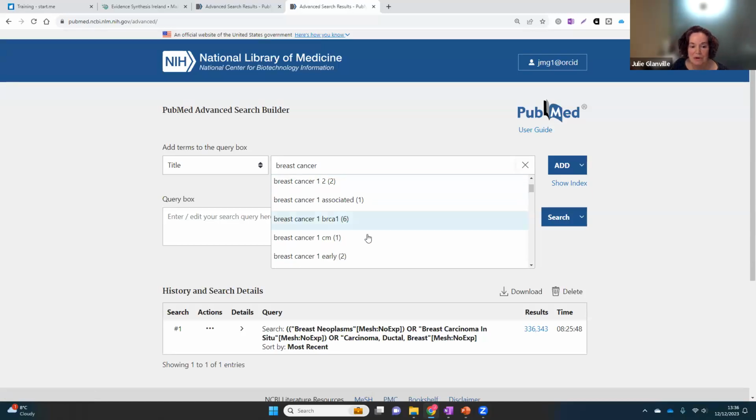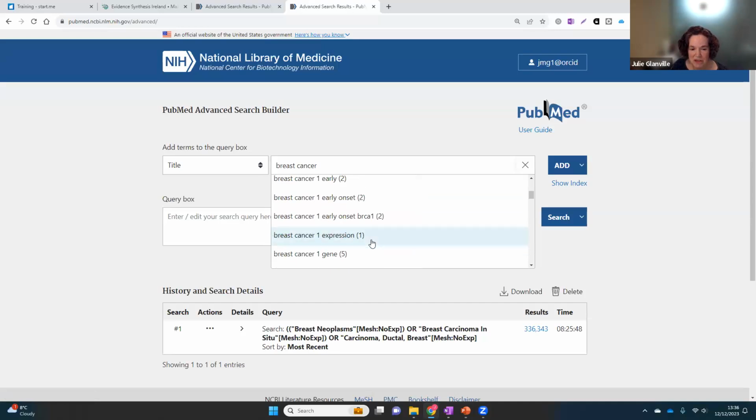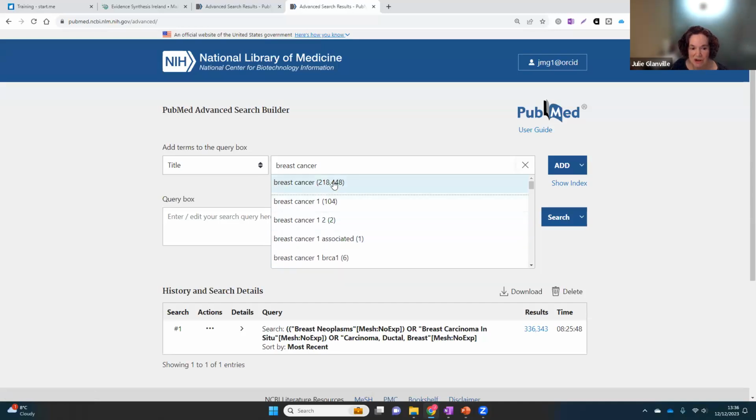I can also look down and see other variants that I might not have thought about, and could think about searching for those. These are more specific than breast cancer alone. So the index shows you the words that Medline has indexed for each of the fields.